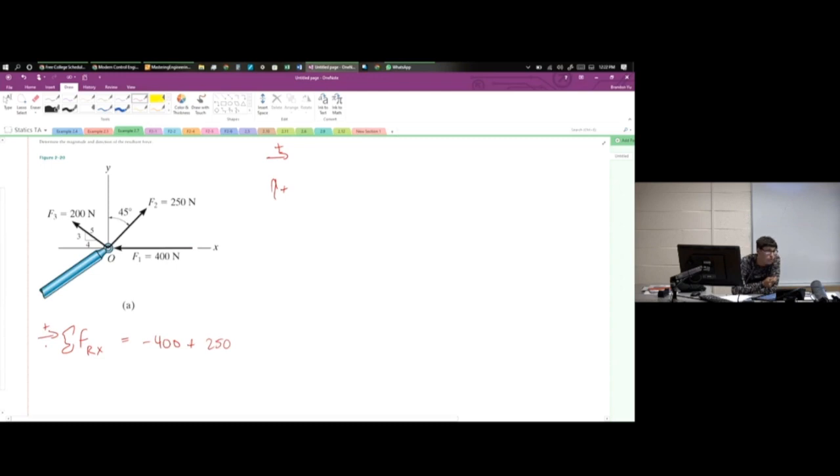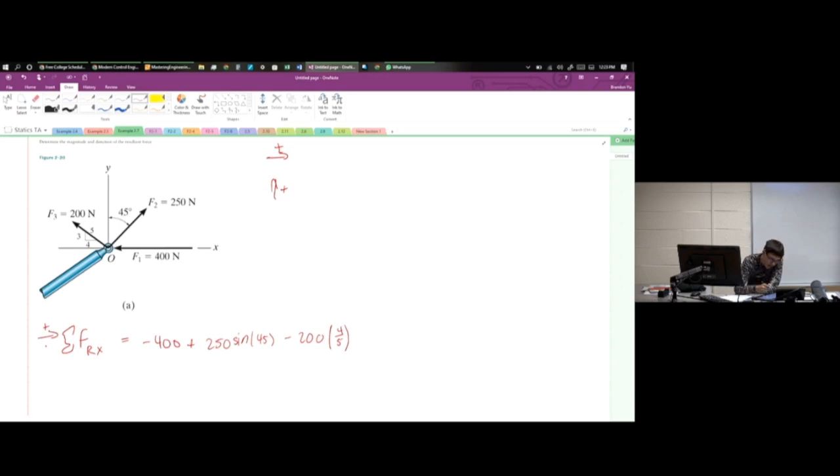Negative 240 sine 45. So this 250 is going in the right direction. So yeah, this would be positive, right? So yes, it would be plus 250 sine 45, right? And then this force F is going to be minus 200. And then again, we have this triangle here, so we can do 4 over 5, right? It's going to give you your equivalent cosine if you were doing it the cosine method, right? Because you would have adjacent over hypotenuse, which would be equivalent to the cosine.